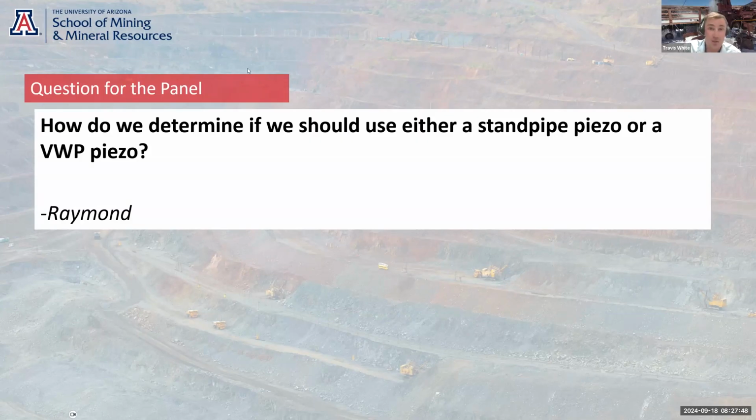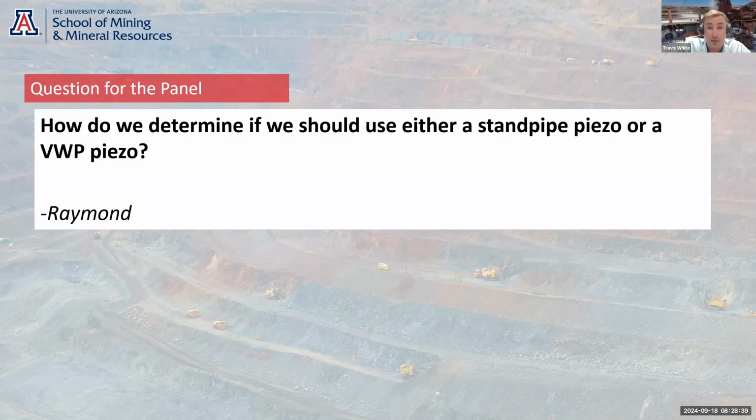Yeah, thanks, Jill. This is actually a really good question, and we've battled with this on a few sites. So look, in general, the rule of thumb, or maybe let me start with what a standpipe piezo is, right? A standpipe piezo by definition is an open hole with either fully perforated or perforated at particular horizons, and you get a composite water level. All the various water bearing units, water is allowed to flow through the casing into the bore. Then your VWP, your vibrating wire piezo, is generally grouted in and typically multi-level. So you've got a sensor, a pressure transducer, grouted in at specific horizons that you're trying to measure pore pressure or phreatic surface.